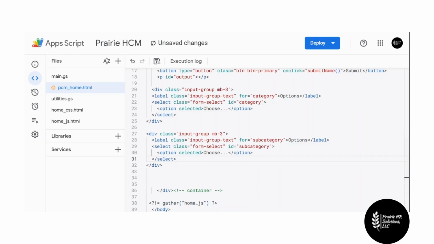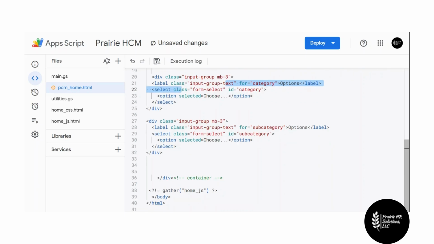Okay, so what we're going to want to do is populate this first drop-down box once our page finishes loading. And what we're going to need to do is actually create an event listener. So I know we have this piece here, but let's get it functional and then we'll move our JavaScript over to our JavaScript file.